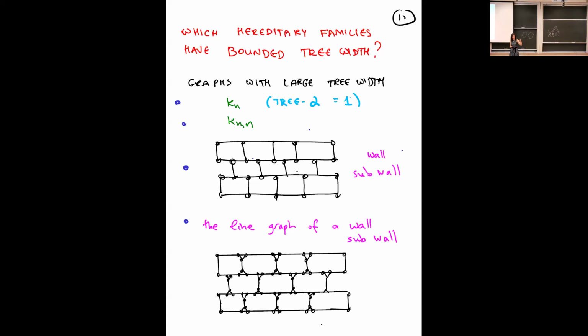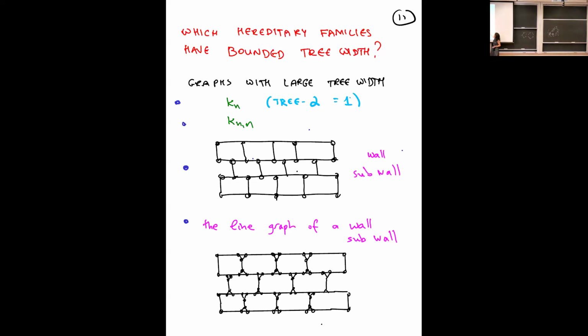If you want everything with tree width at most 100, you better have some examples of things with tree width at least 101. So luckily, people have been thinking about tree width for a long time. So there are many families of graphs with large tree width that are known. Among them are complete graphs, complete bipartite graphs. Now this makes sense, right? These are very dense graphs, so they're far from being trees, so you expect that they have large tree width. But this is a very sparse graph that still has large tree width.